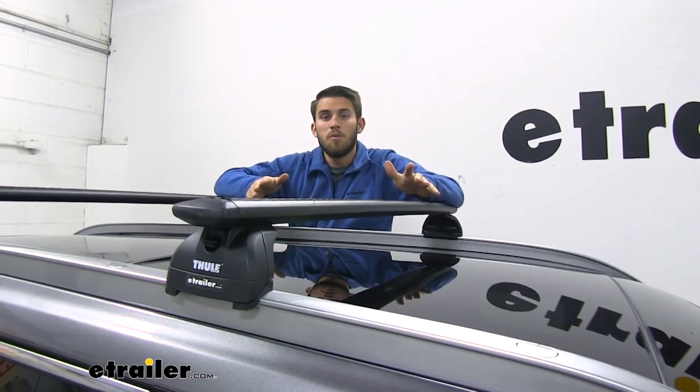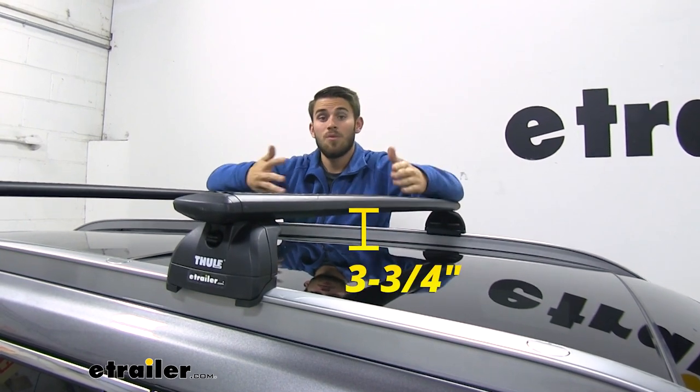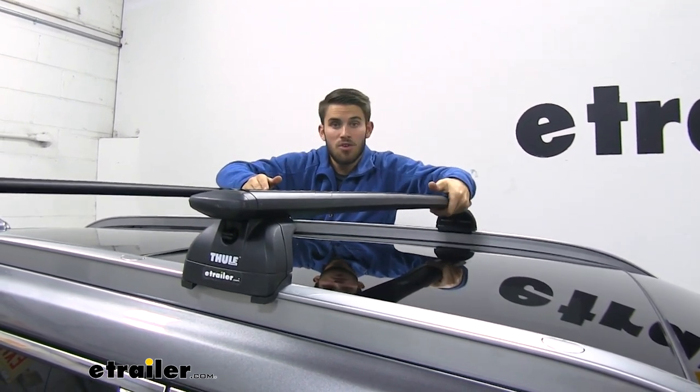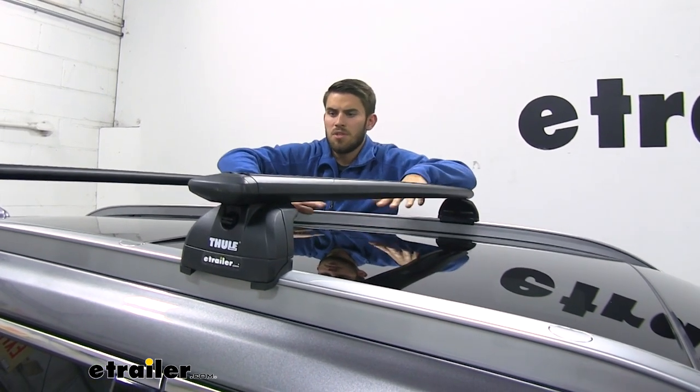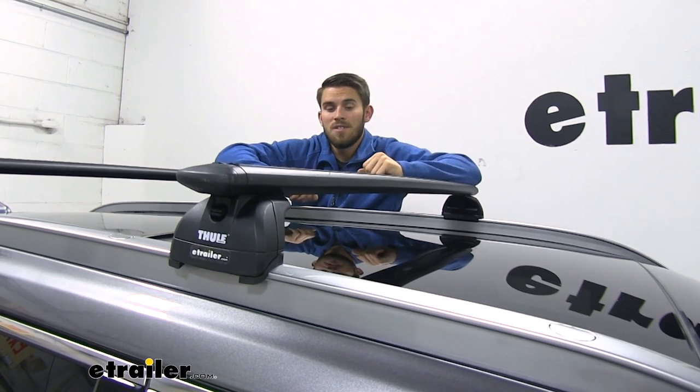Now I'm going to give you guys a few measurements. First, from the top of our roof to the bottom of our wing bar, it's going to be 3 3/4 inches. Should be more than enough space to get your clamp-on accessories under your wing bars without risking damaging the top of your roof, whether it's the paint job or the moonroof that we have on this Santa Fe.